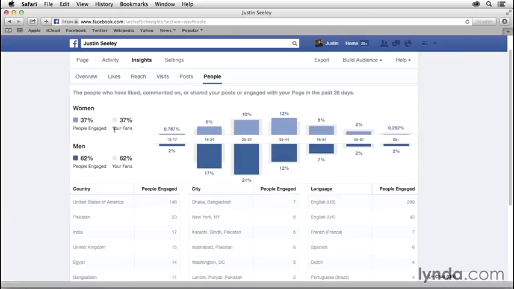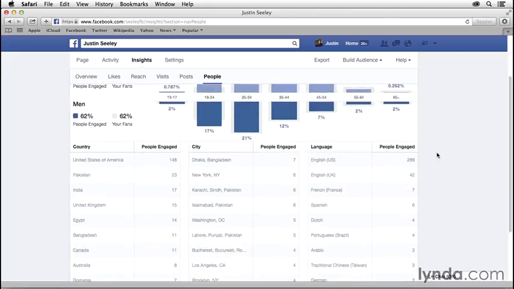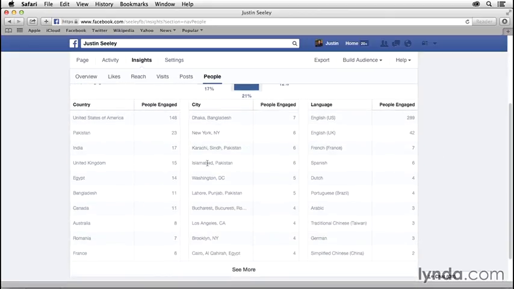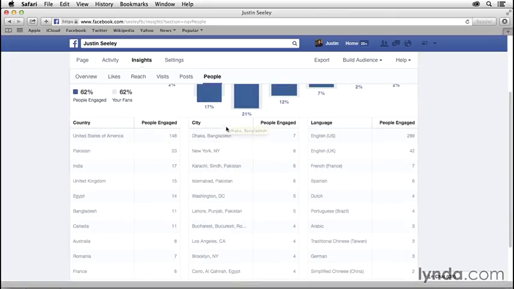I'm right about where I am for the split, for the overview. And then you can see here, I'm really up in certain demographics, both male and female, different age groups. But check this out. This is what I found interesting. The number one country where I get engagement is the United States of America. But Bangladesh is the top city, which is pretty cool. Then English, of course, is the first language. And then French third. Spanish is 4th, Dutch 5th, etc.